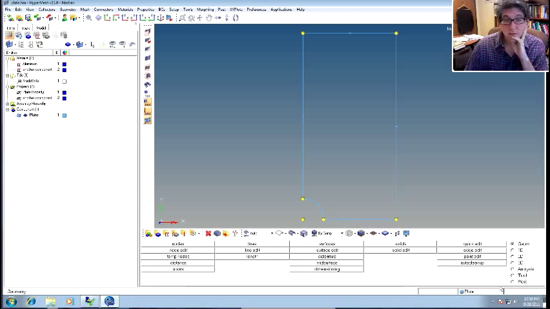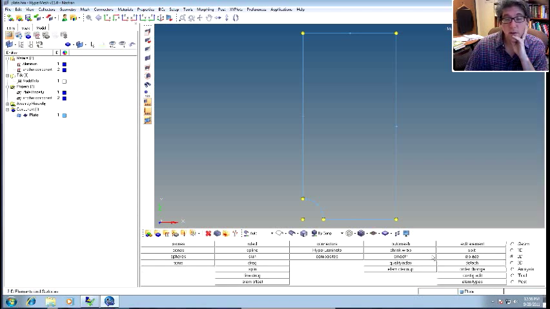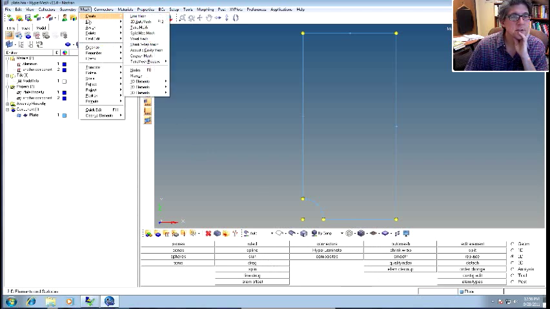We don't have to create a surface to mesh. Hypermesh will automatically do it for geometry that lies in a plane with just the boundary lines. Okay, so if you have geometry that's fully in a plane, you can just draw the lines that bound the surface. And then if you go under 2D, so this is the radio button that gives you the options for doing 2D meshes, or under here I think it goes under mesh. See, it's a little different here. Here it puts everything together, so you have to do mesh.